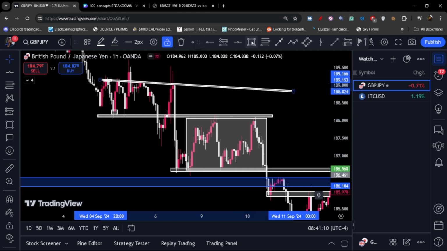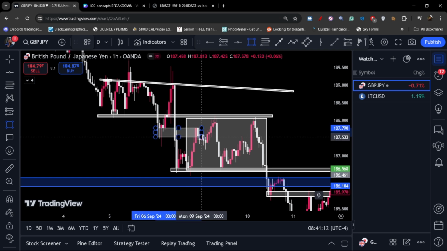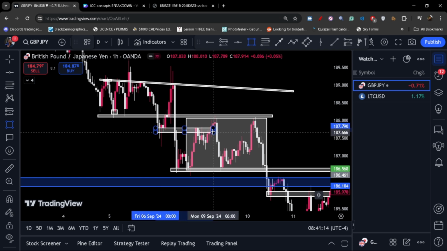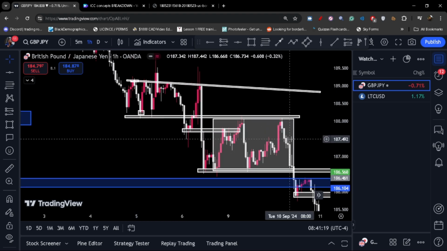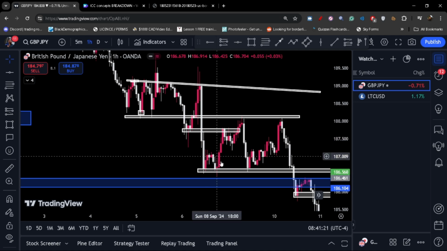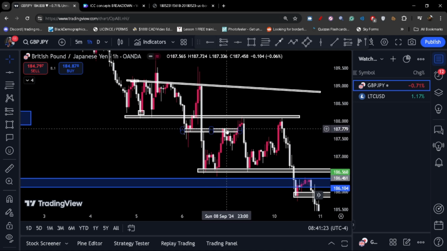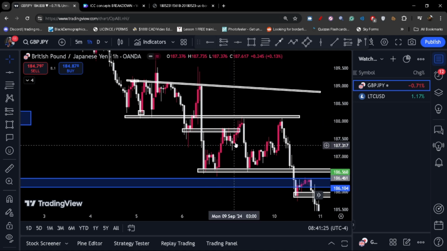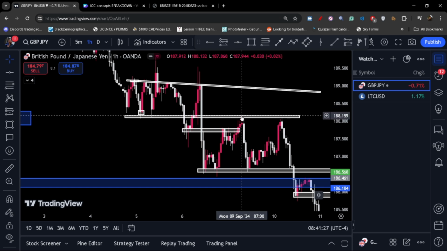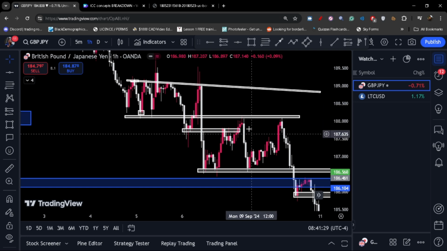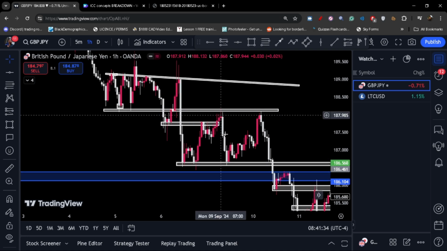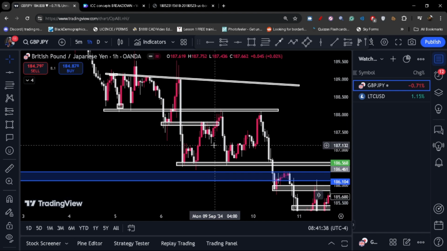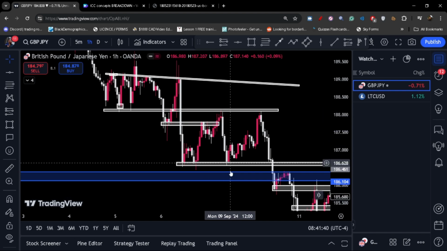I actually have this marked up prior. So this is literally what I had marked up before this whole move happened. So notice how price actually reacted off of this area of interest here, sold a little bit, and then bought back up, and then reacted again the second time. So this is not new to me personally, because I do have some experience, and I know that price usually doesn't just sell the first time. It's going to sell, fake you out, and then go the right way.